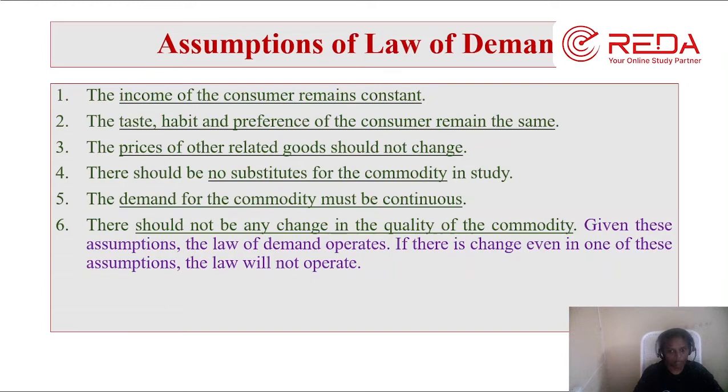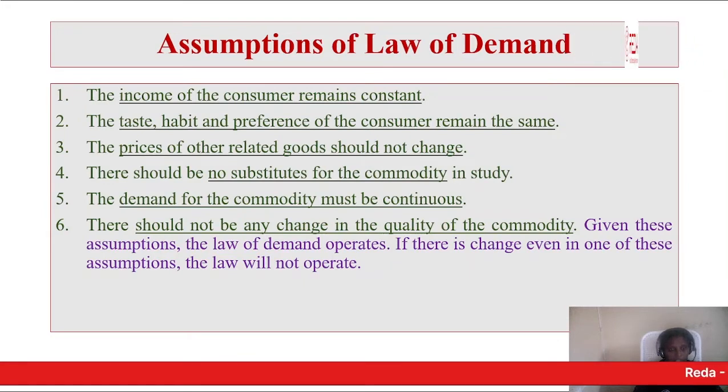In that way, Marshall assumes so many points before explaining the theory. He says the income of the consumer remains constant. When we are going to analyze the law of demand, some basic assumptions should be in our mind to proceed. We cannot say that all the assumptions will be positive. Some of the assumptions may not be very apt in the real world and cannot be applicable in the real world.